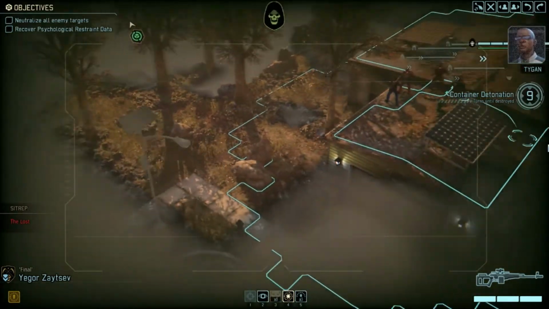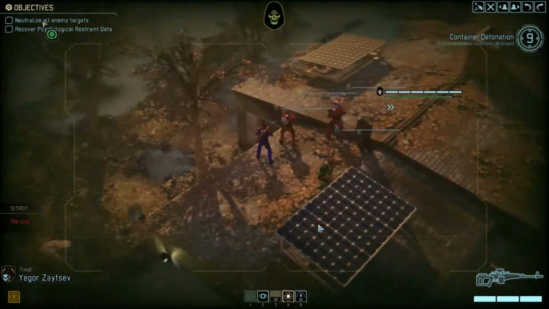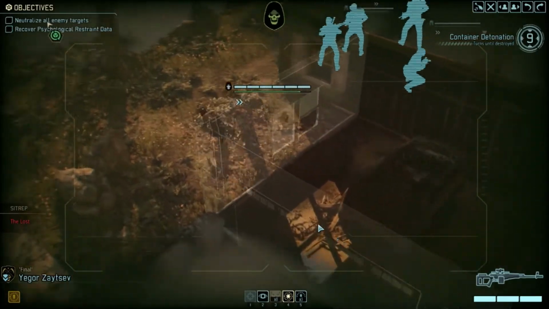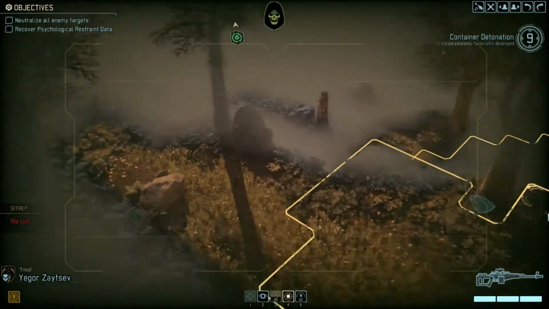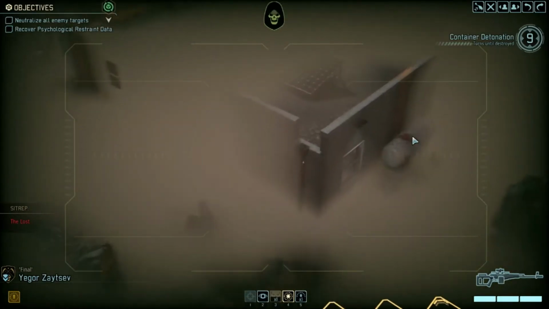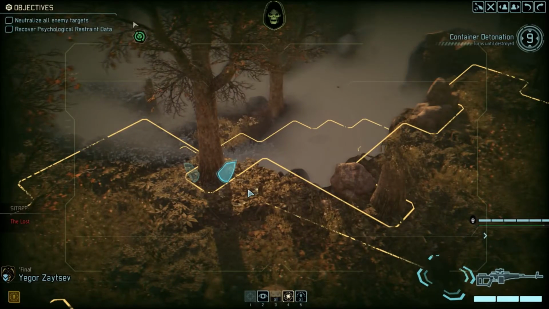The Lost are not what scare me on these missions. The Lost are fine. What gets me is when you are doing a mission like this and you have to also run into the patrols. What is this? There's a big huge tank down there. That's great. Okay, I'm going to go here.